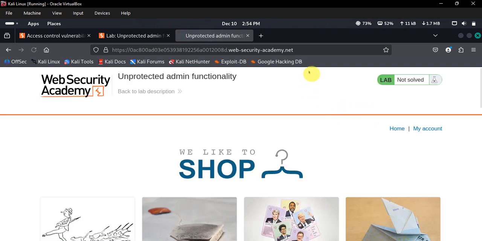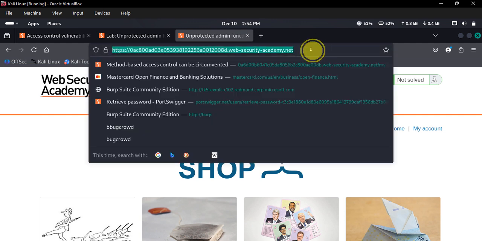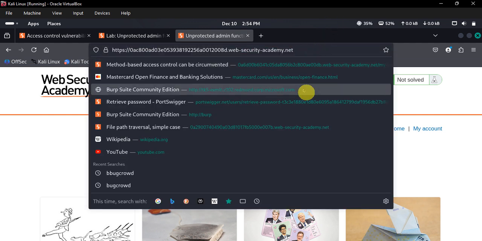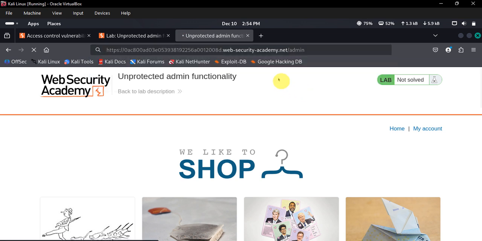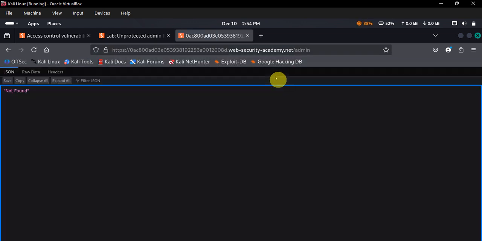I say I want to test for other vulnerabilities. Then I can just come back here to the URL and type admin and see if I can get access to the admin panel, because you can literally get into anything by just appending something to the URL. When you append anything to the URL, it can take you anywhere as far as that page is found. As far as that page exists, you will see it there. But now it says not found. So does that mean that the admin panel is not existing?